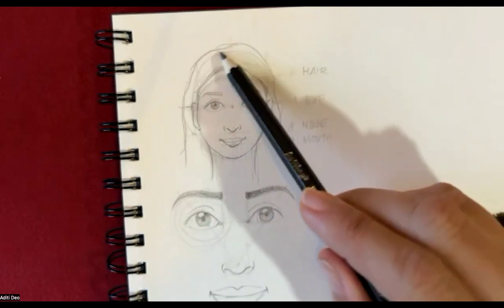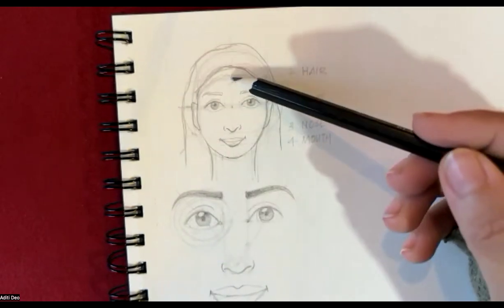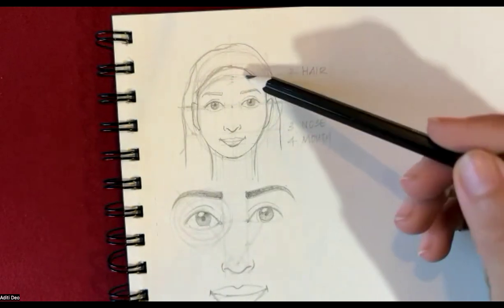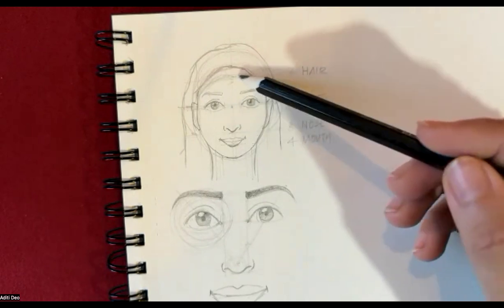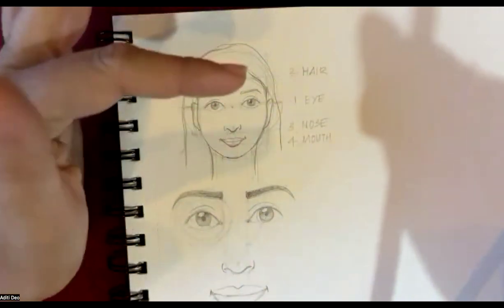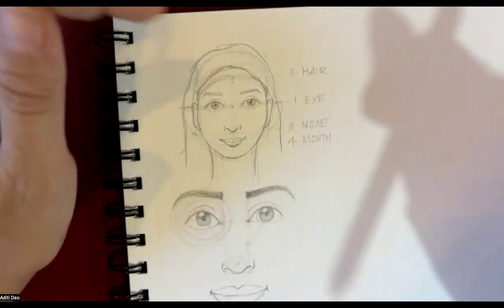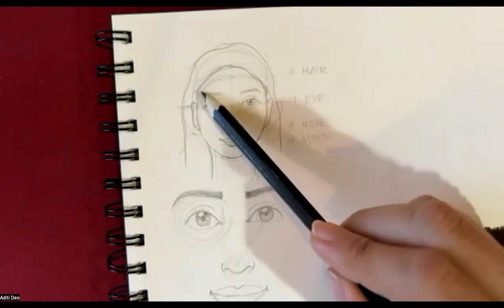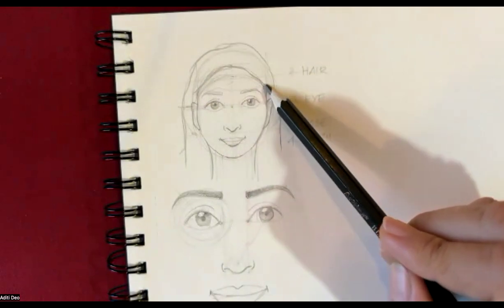So once we've drawn this oval shape, try to draw the line above the hairline, this line above, and see how it is looking. I think you will be able to figure out even yourselves that the hair is too close to the eyes, unless, of course, the person has a fringe, then, of course, it will be this low.